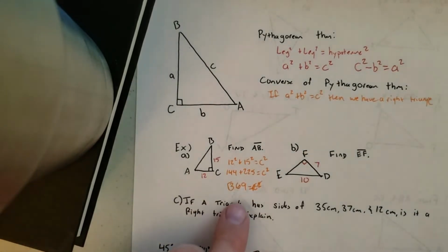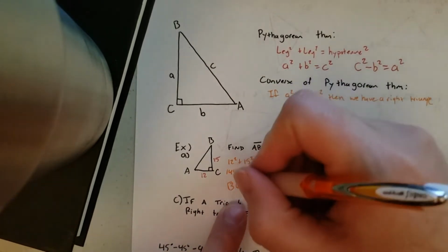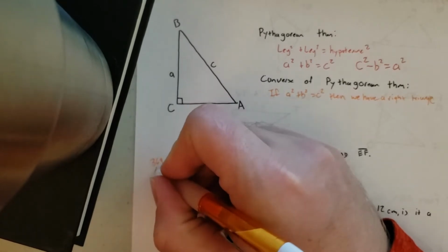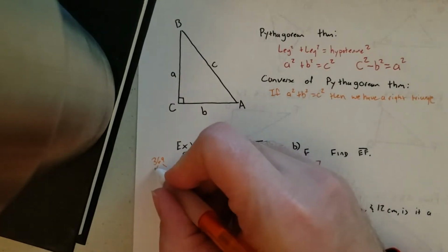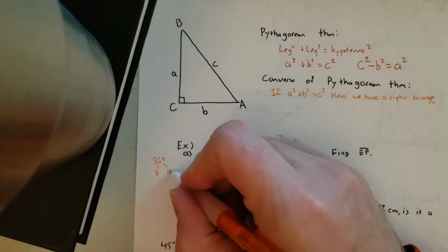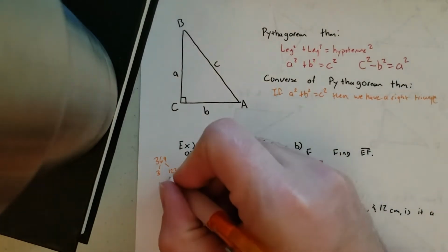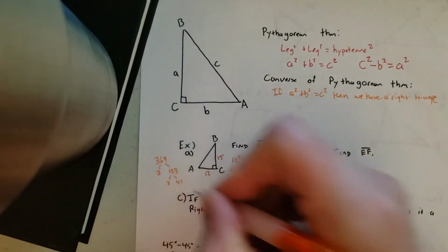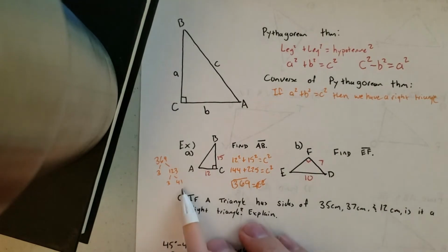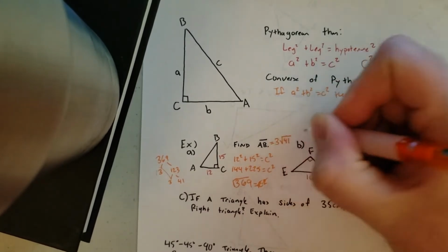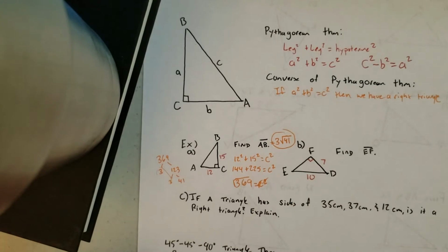Well, if I try taking the square root of 369, I get a decimal. And since we don't want decimal answers anymore, we have to simplify. So I have to take my 369 and break it down. Well, I know I can factor out a 3, which gives me 123. Then I take that 123, divide by 3, and I get 3 and 41. Can't break 41 down any further, but I have two 3's, so that means my AB equals 3 square roots of 41. So that would be my answer for AB.